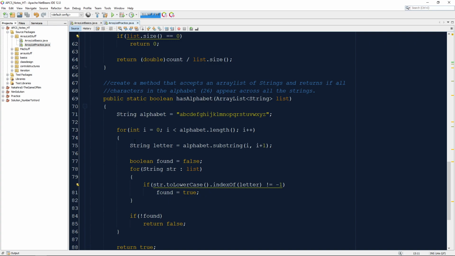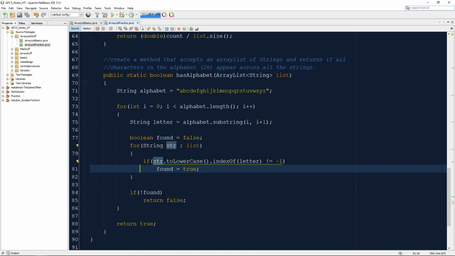And again, whether you use an enhanced for loop or a while loop or another for loop, it's perfectly fine. I use enhanced for loops mainly because there's no need to use the index, so it doesn't hurt to do it this way. So I'll see you in the next video. We will continue more with ArrayLists. They are a very powerful tool, and really they are kind of a giant replacement for arrays, even though on the AP exam we must be comfortable with both and iterating over them both. So I'll see you in the next video.